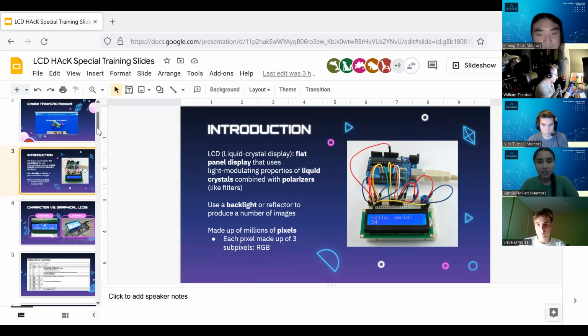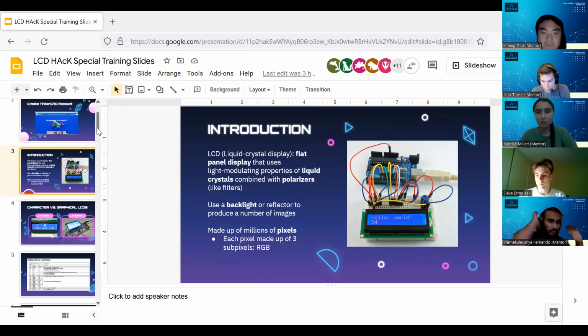An LCD screen is a liquid crystal display, a flat panel display that uses the light modulating properties of liquid crystals, a type of material combined with polarizers. Polarizers are essentially filters for light, so depending on the angle, you can get different colors. LCD screens use backlights or reflectors to produce their images, so they don't produce light themselves directly.